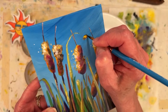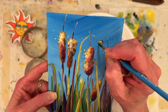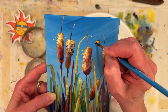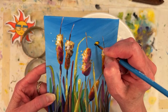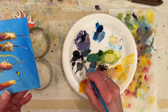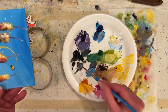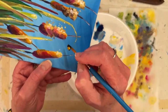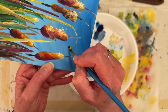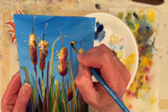I'm just going to dab until I see if I'm going in the right direction. And I don't know, I was going to try and get an eye on this one. I don't know if I will. Oh, I might have did it. I'm going to grab a little water so I get a little more flow. Roll your brush tip, or flatten it out if it's a flat brush. I've got so much water, I'm a little nervous. I can fix it. He's kind of a flat oval.